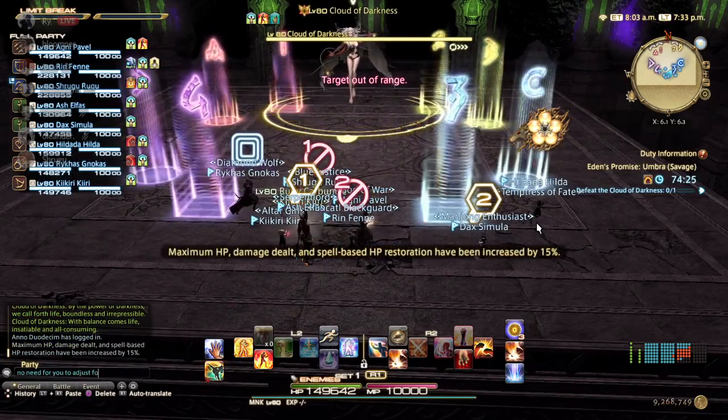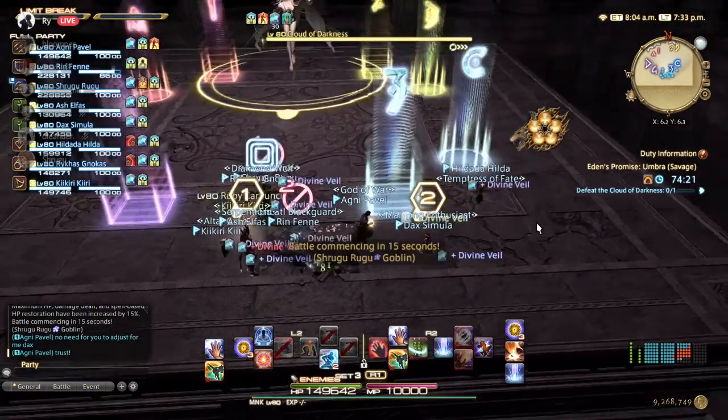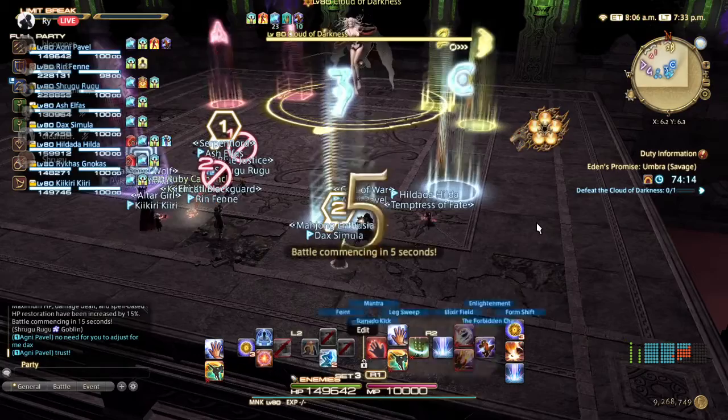Yeah, to basically reiterate that, you want to stand pretty much as close to the middle as you can, because it snapshots your placement. So if you're very far out on the other side, then you need to run very far down to the other side to break your tether.